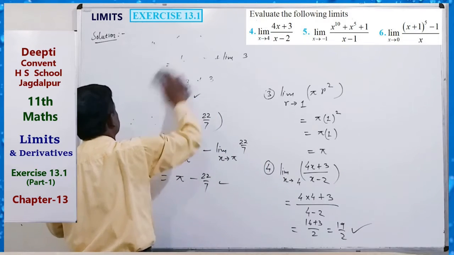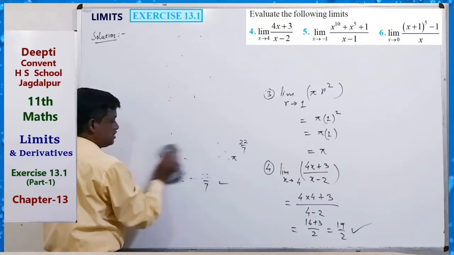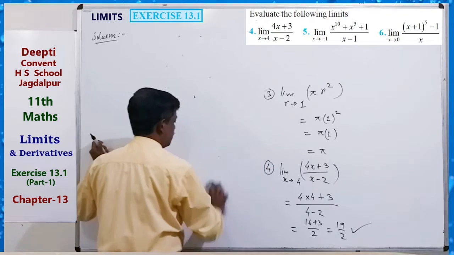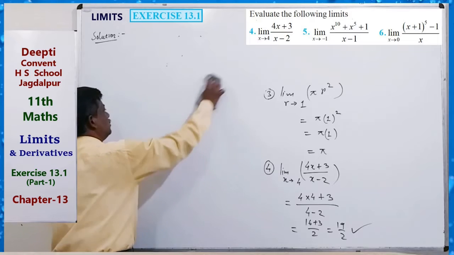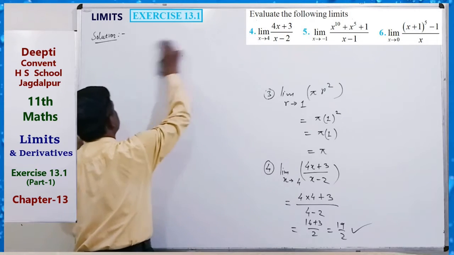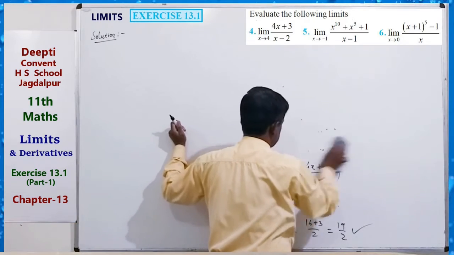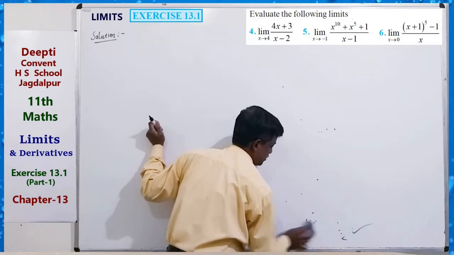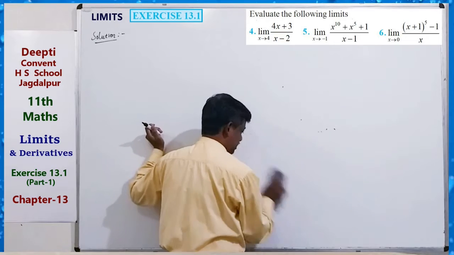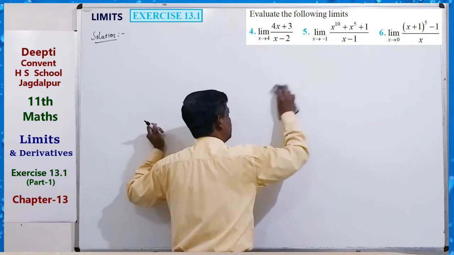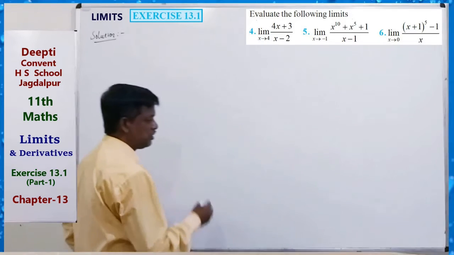I will discuss each question, because there is a very simple process for finding a limit, from the easiest form to the toughest form. How can we find the limit? Here is the simple process. First of all, see whether you can get a definite value by putting the tending value in place of x.